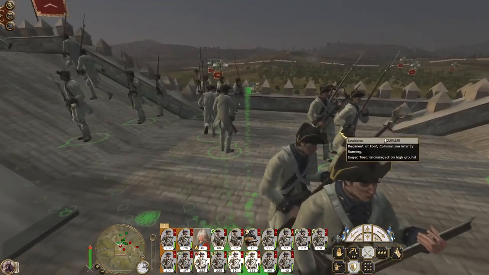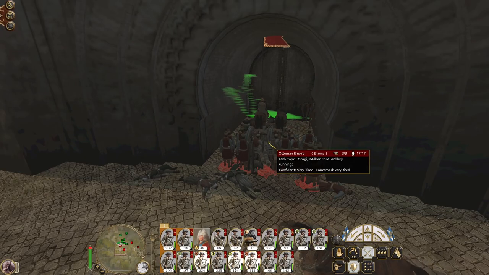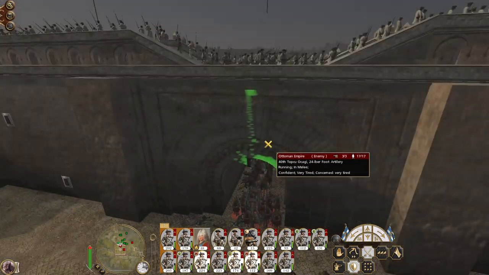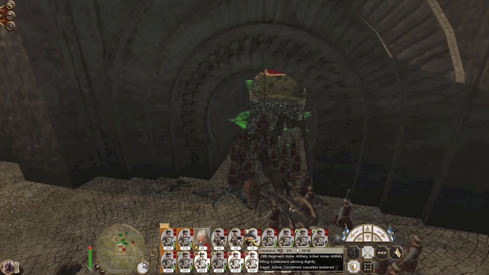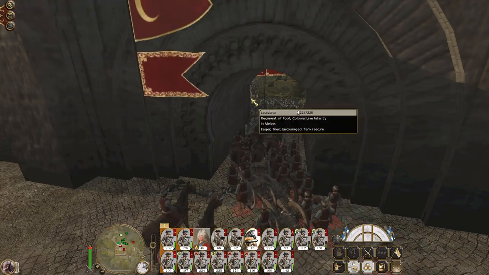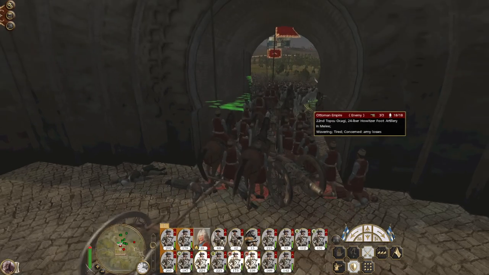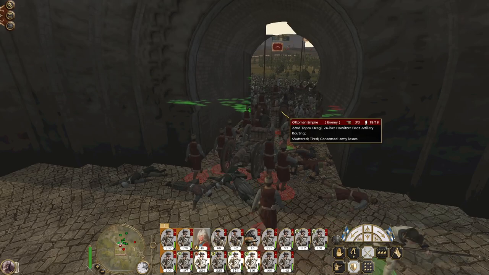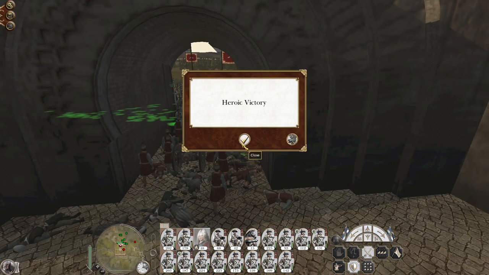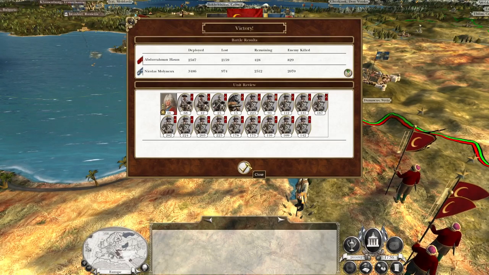So we stream up to the door. At a certain point, the gates will realise we want to get in. There we go. And now it's just a case of killing the gun teams, which should fall fairly quick. I'm not going to bother trying to finish them off. The army is either dead or it will be dead very soon.